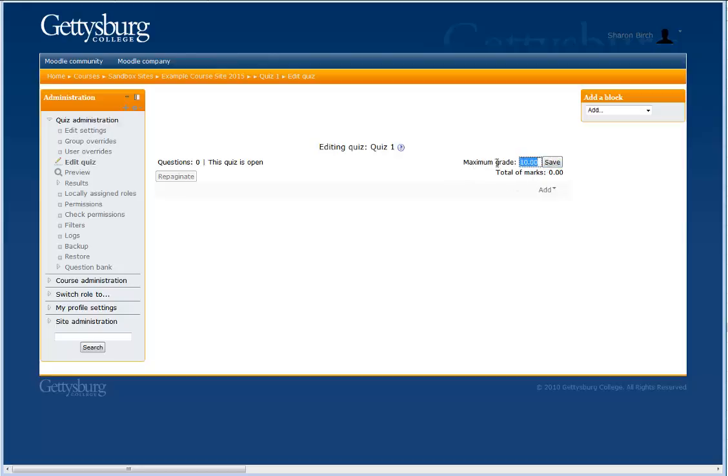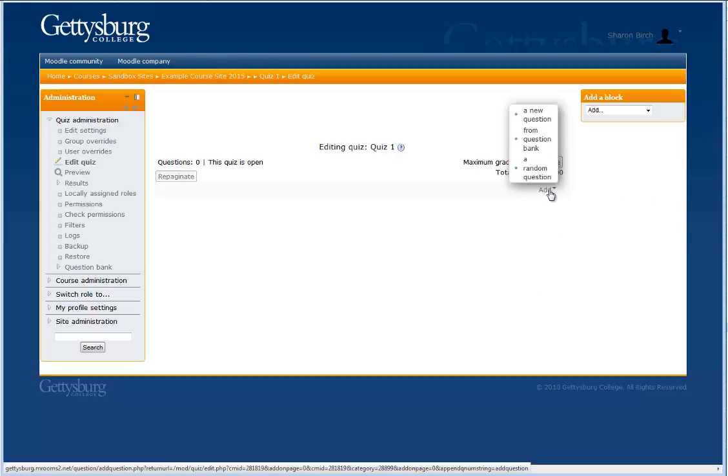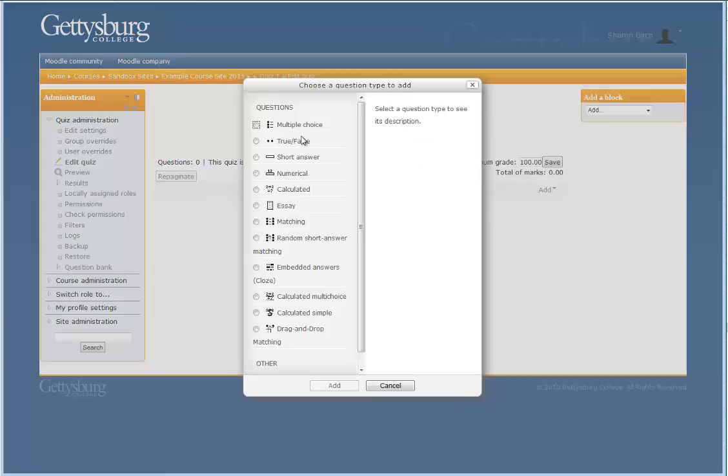One option is to go ahead and set that to what you expect it to be, and then it doesn't matter what the marks, the point value per question, total up to. It will extrapolate that to meet your maximum grade. Another option is to wait until you've put in all the questions, see what that total of marks is, and just make that be whatever it is. I'm going to click on Save, and I'm going to add a new question.